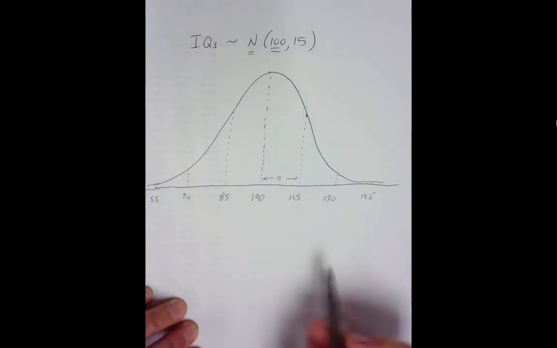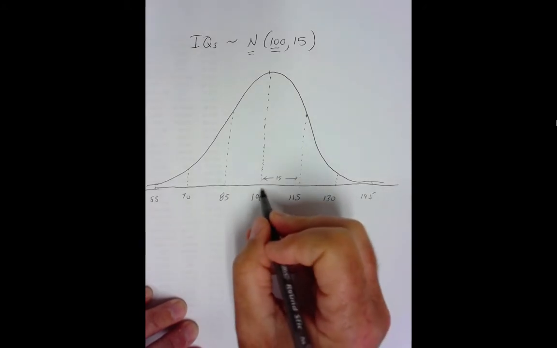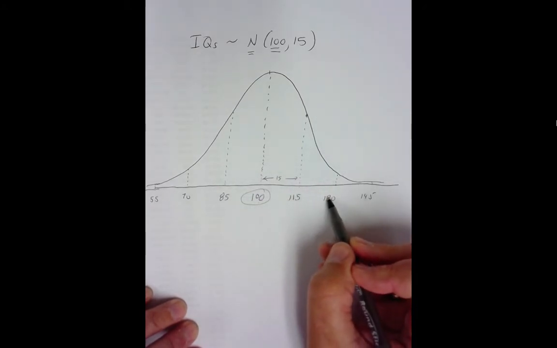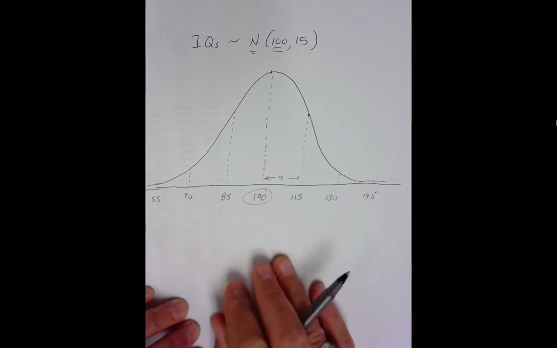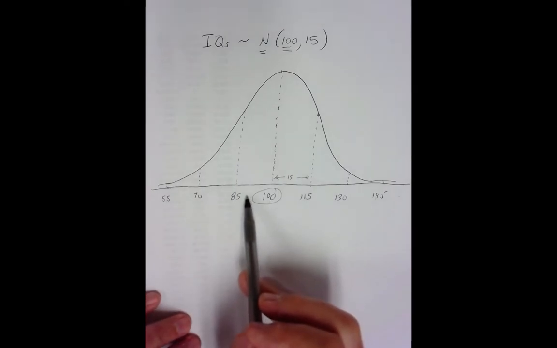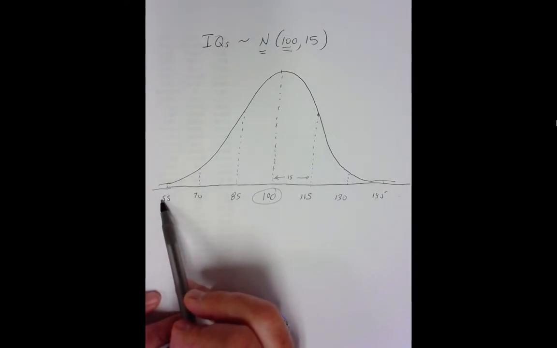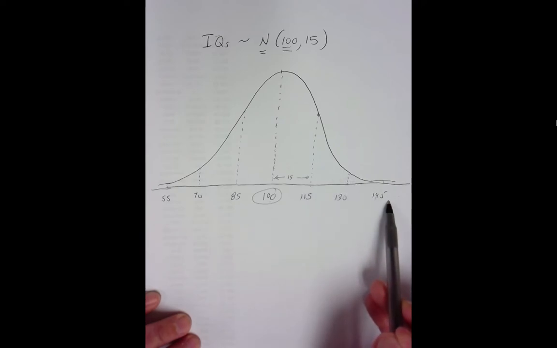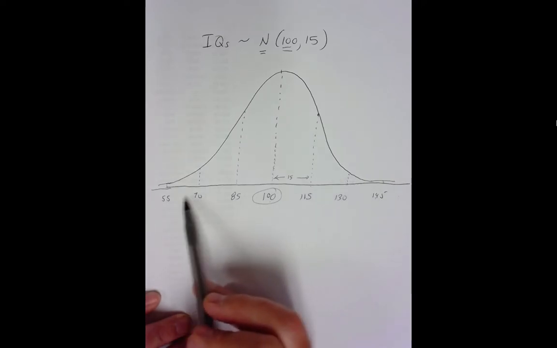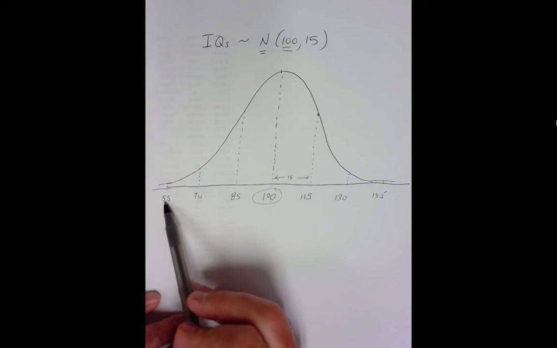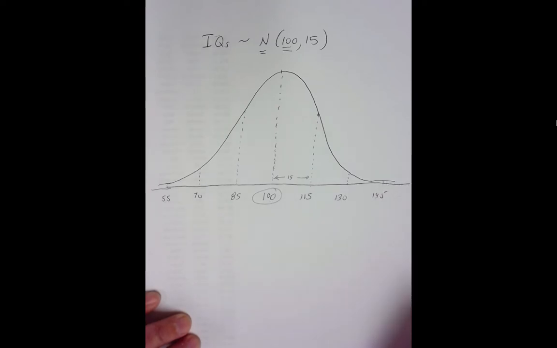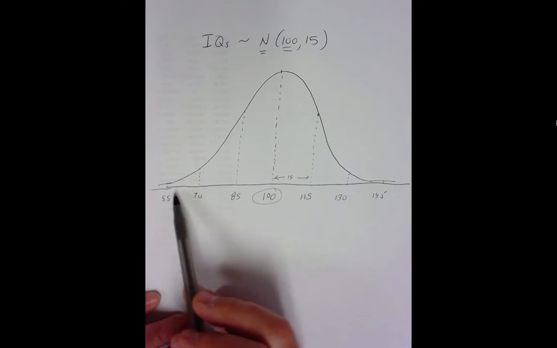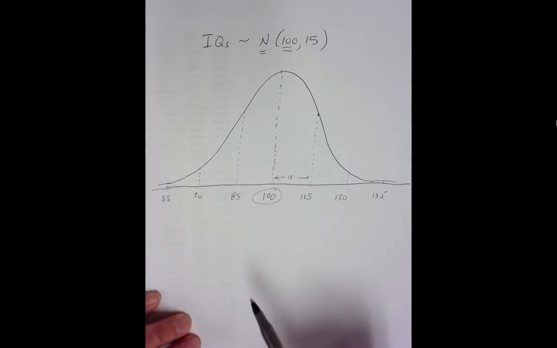So I got the mean right here. I could go 1 standard deviation above, 2 standard deviations above, 3. I could go and do 4, 5, 6, 7. But typically when we draw a normal distribution, we stop at 3 standard deviations below the mean up to 3 standard deviations above the mean. Now again, 4, 5, 6, 7, 8, 9, 10, 11 standard deviations above the mean and below the mean exist, but we typically don't include those in our drawing.